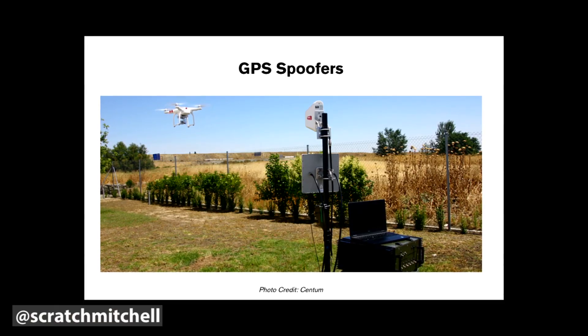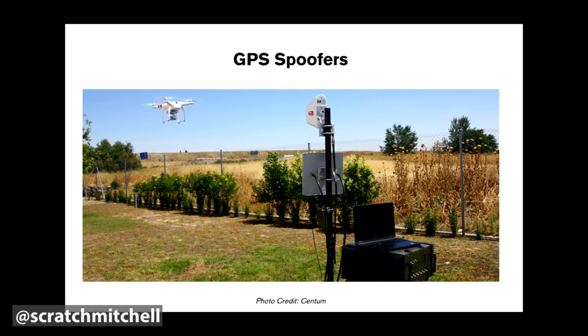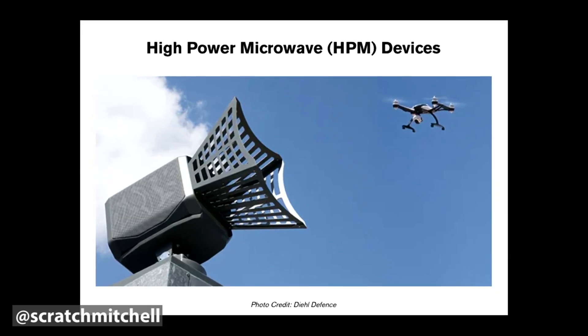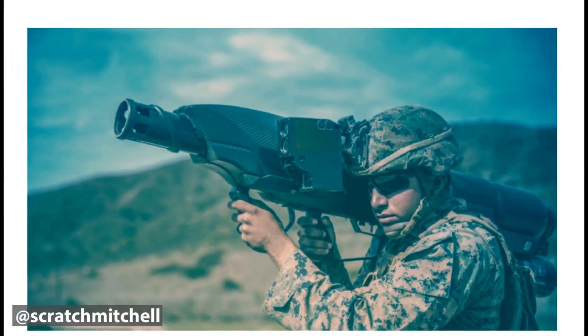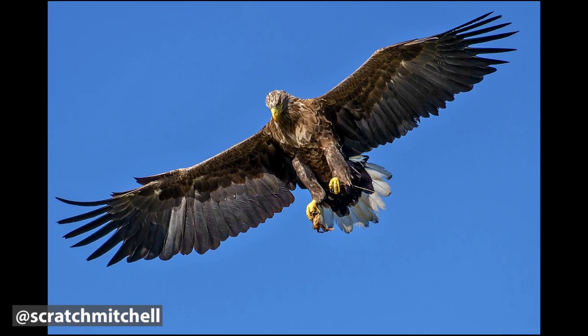For a drone, it's harder to intercept with a fighter aircraft, but there are certainly ways to neutralize one. I would assume they'd go straight to neutralizing it, because if a drone is in there, it's likely not an accident — unlike a pilot who might be off course or didn't read the NOTAM. There are three basic ways to neutralize a drone: spoofing, which messes with the GPS signal and tricks the drone into thinking it's in the wrong place; electronic attack using electromagnetic weapons, which scrambles and literally fries the circuits; and physically and kinetically neutralizing it using net launchers or even birds trained to take out small drones.